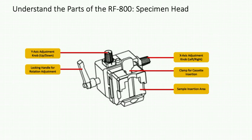The specimen head on the RF-800 can also be adjusted according to your use. There is a locking handle on the left side that allows you to adjust the rotational movement of the specimen head slightly, up to 8 degrees in the Y and X axes. When you loosen this locking handle, you can then use the Y-axis adjustment knob for up and down movement adjustments, and the X-axis adjustment knob for left and right movement adjustments. The middle of the specimen head is where you will insert your samples or cassettes. There's a clamp to help with cassette insertion.